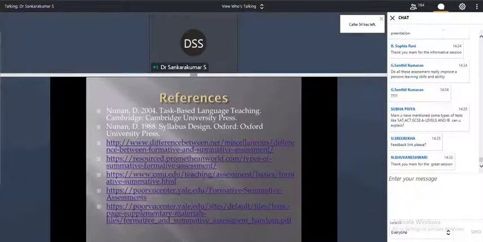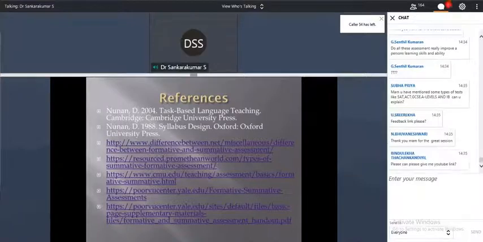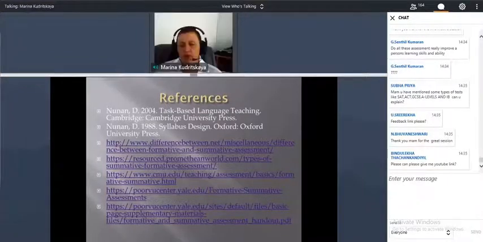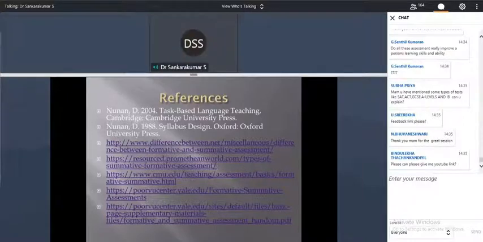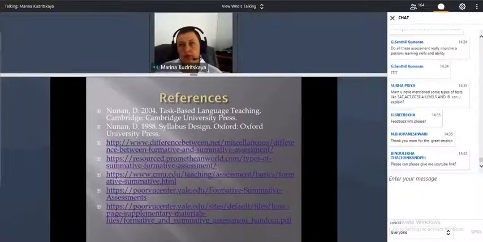How would peer assessment form a part of either formative or summative assessment? Could you please detail a bit on it? Peer assessment, which students do amongst themselves. Could you please throw some light on how that can be a part of summative or formative assessment? I think peer assessment should be formative, not summative, because summative assessment is kind of serious.